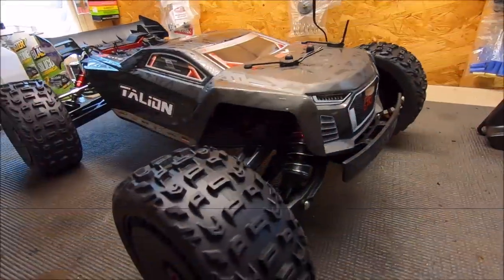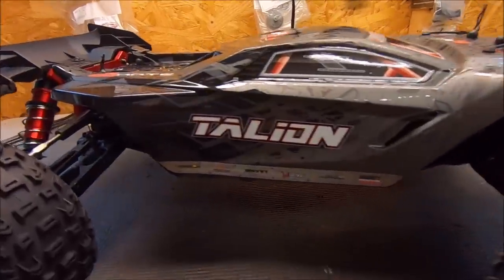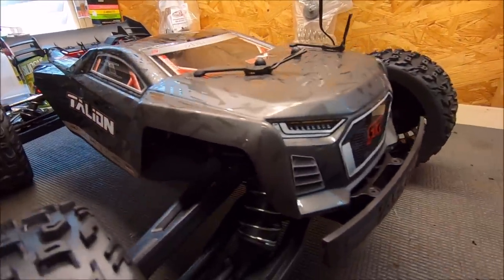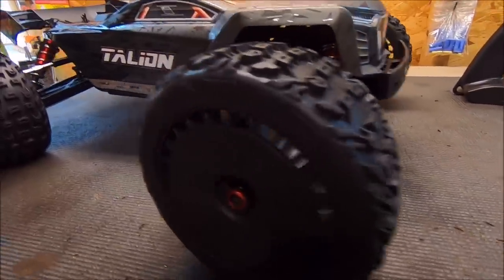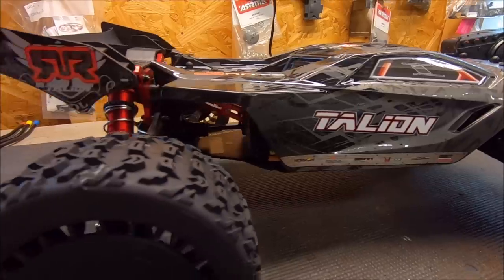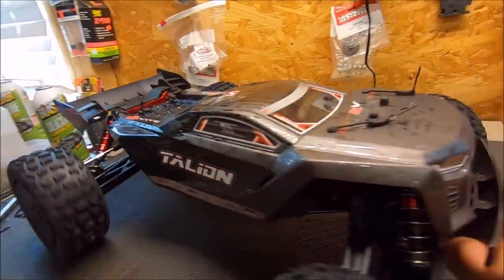What's up, guys? Got the new Arrma TALION EXB, a 6S. This is also an RTR, a ready-to-run version. This is an absolutely beautiful-looking car. Of course, you've got your EXB graphics there on the body, which always looks amazing. Got the Katars. So excited to finally have another TALION in the stable, and for Arrma to put together another version of the TALION.